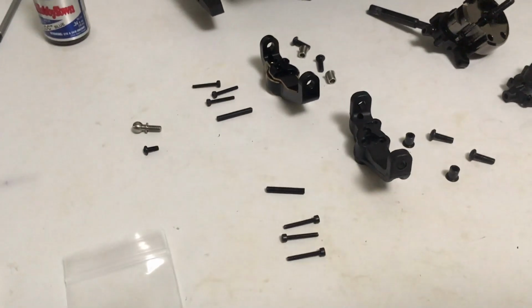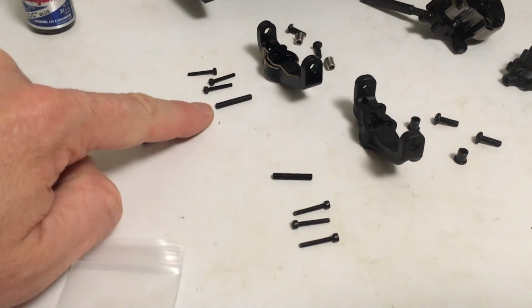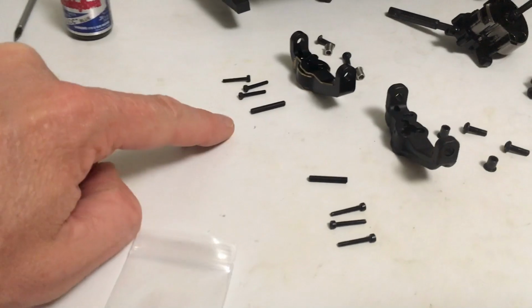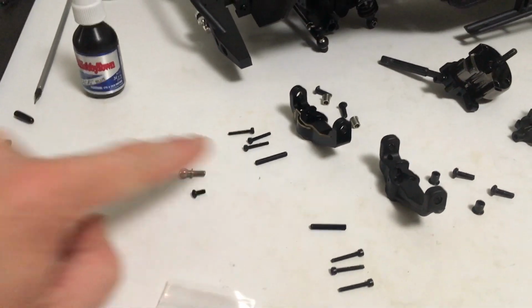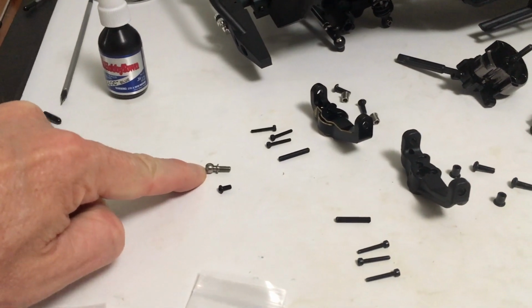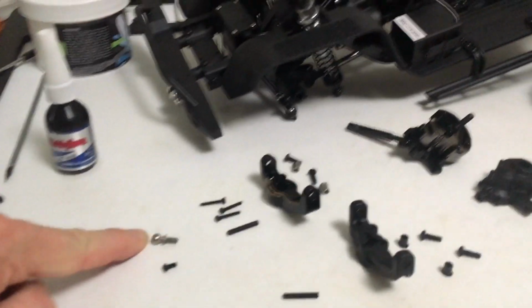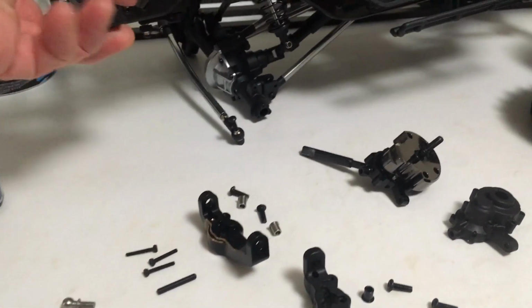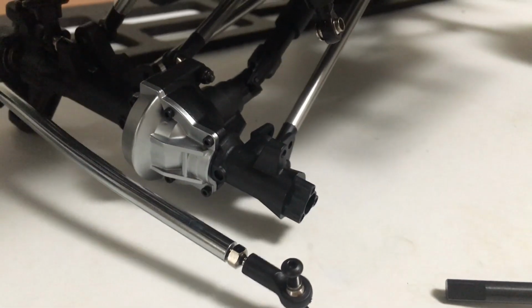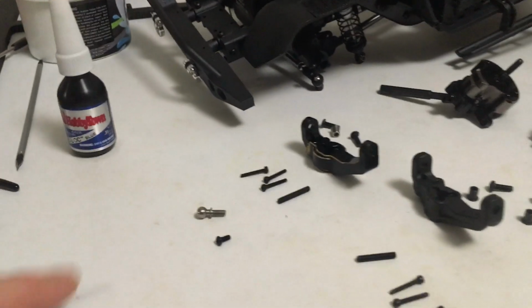You can see the through screw there. I guess this piece is actually longer to account for a bulkier piece, but that's a screw that goes through the shock. And then I assume this is for the Gen 1 shock mount that was ball mounted on one side. This new axle is actually captured right there on both sides, so that's a through bolt that goes all the way through the shock. So I won't be using that.